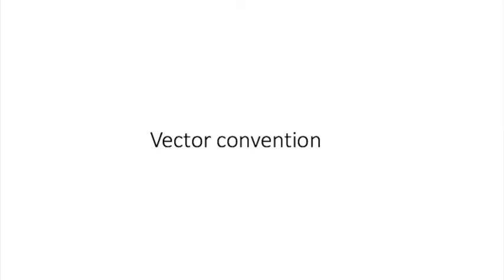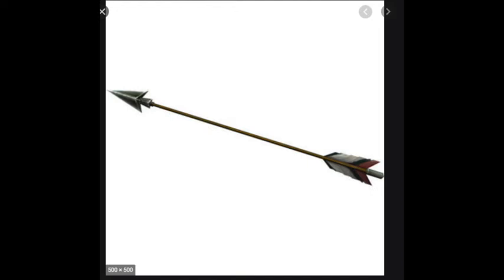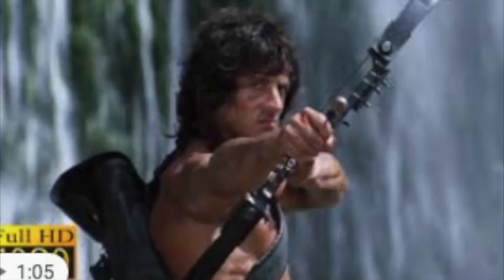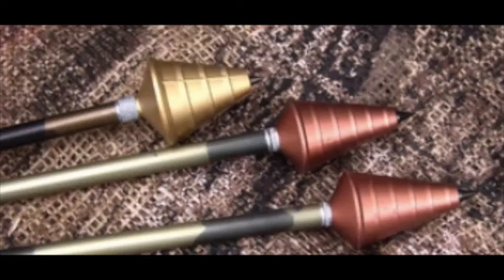Another convention that's going to be important is when you're drawing vectors. So we know that a vector has both a magnitude and a direction. And because we're trying to represent 3D things in 2 dimensions, on paper and on screens, it's a little tricky. So we need an extra convention. Sometimes the vector is going to be coming out of the screen towards you or going into the screen away from you. And we need to have an easy way to describe what's happening in each one. So to do this, remember that a vector is an arrow. And I want you to think of an arrow that you actually shoot from a bow, like this one. Or more specifically, the one that Rambo uses in Rambo, the conical shaped one. It's a little easier to get your head around.